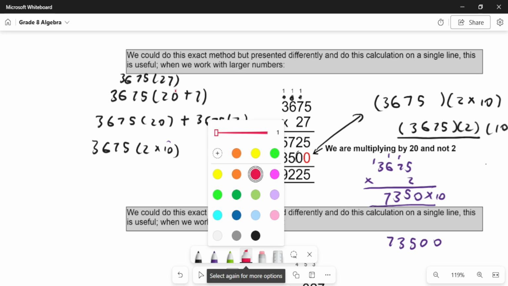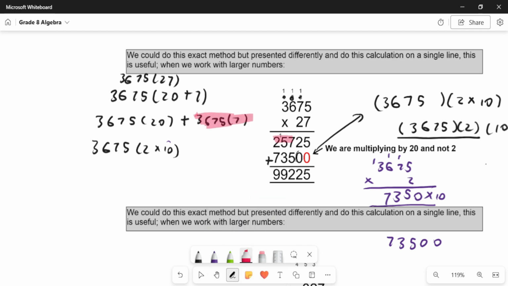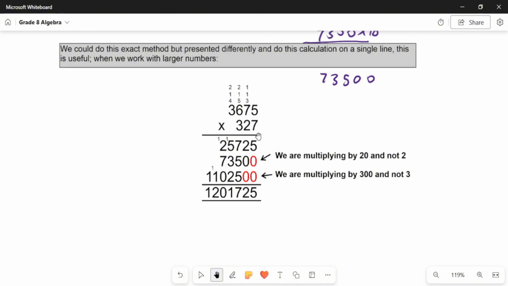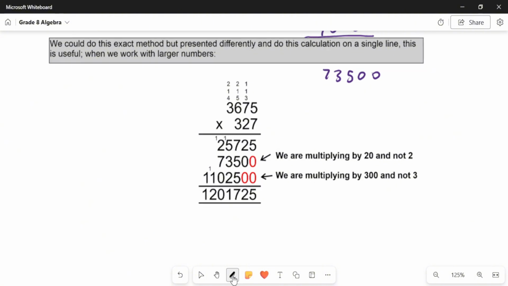And so if I have to color code it here for you, see this here, we did this first part. See this part here, 3675 multiplied by 2 multiplied by 10 is actually broken down here. Here's the 10. We did the product of the 10 already. It's hidden, but it's there. We did it. Right? It was systematic and logical. And then now we got the 3675 multiplied by 2. Can you see that? So this part here is shown in 3 different parts. Right, now let's do a 4-digit multiplied by a 3-digit and you'll understand this more deeply.